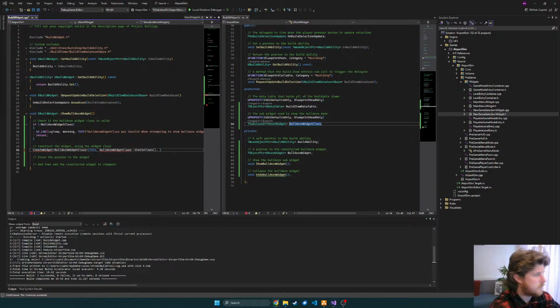Well, let's do a bit of a cheat. Oh, that should be it. Okay. And we want to store it to this bulldoze widget. Cool.